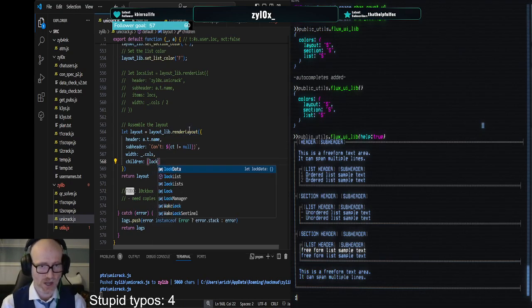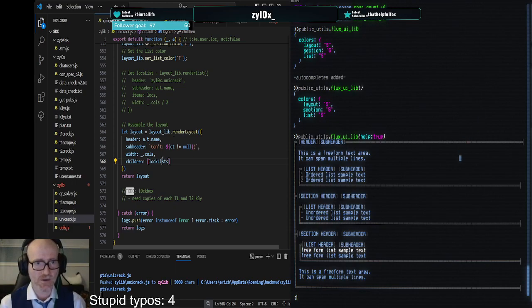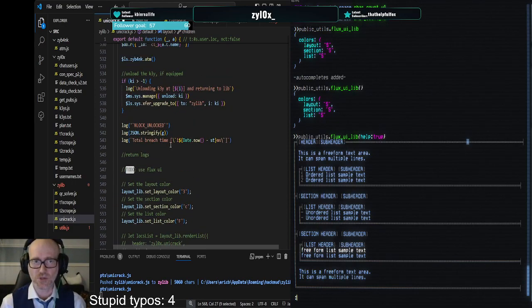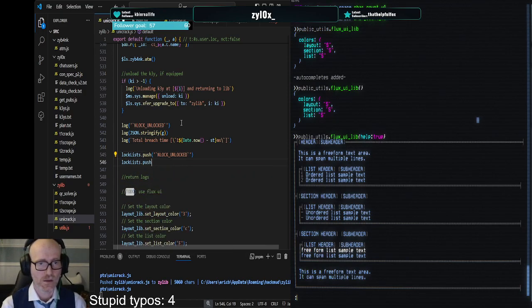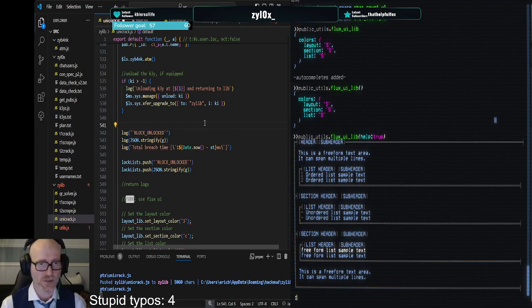An array can have mixed types in JavaScript, so I should just be able to do lock lists.push, and then the same strings here, lock unlocked, JSON stringify. Actually, I want these to be the same, so I'm gonna put it here.